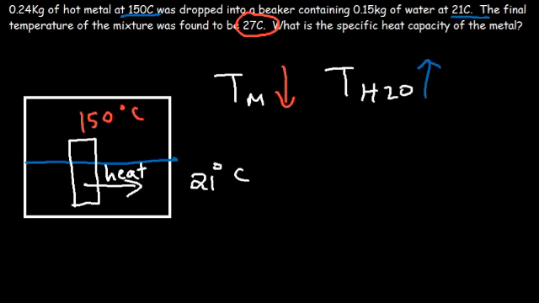The fact that it's closer to the initial temperature of water tells you that the specific heat capacity of water is much higher than that of the metal, particularly if the masses of the two are about the same, because you need to take that into account. But the mass of water is smaller than the mass of the metal, and yet the temperature of the water experienced a smaller change compared to the temperature of the metal. So the heat capacity of the metal must be very, very low. Now let's find out what it is.